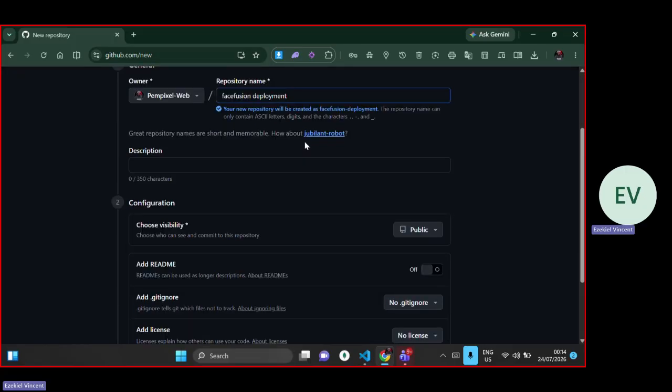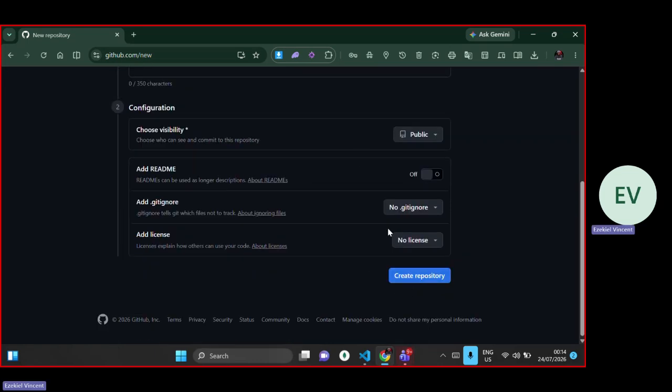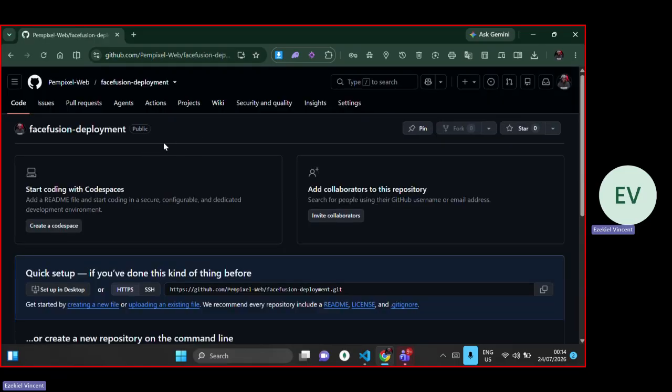FaceFusion deployment, right? I have some that I deployed already, so I don't want it to mix together. So let me just call it FaceFusion deployment. Let me just leave the settings and everything the way it is. Don't bother to modify anything, just leave them the way they are, in order to avoid errors and things like that.